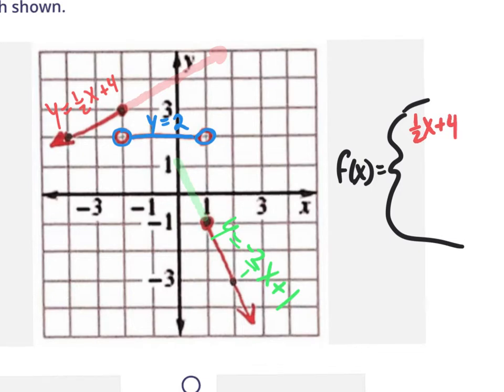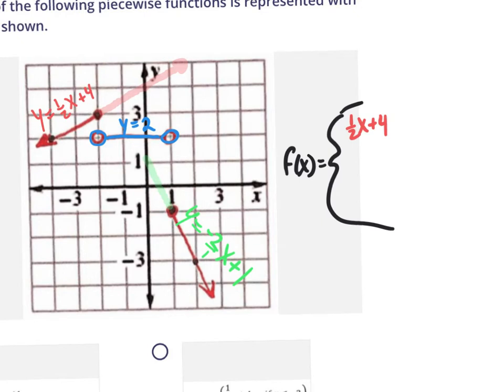Now, of course, we also need a condition. What do I mean by the condition? The condition is talking about x values. So if your x's are what? Well, here's your x values. Where does this red line begin to exist? It begins to exist at negative 2, and it is going to the left. It really doesn't exist over here. I extended it with the highlighter, but it really starts here and it goes to the left, which is saying that it starts at the x value of negative 2, and it actually does start there because it's a solid dot. So it's a solid dot at negative 2 and it goes to the left. So x is less than or equal to negative 2. I hope that makes sense.